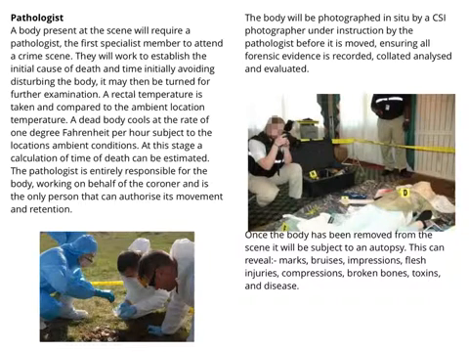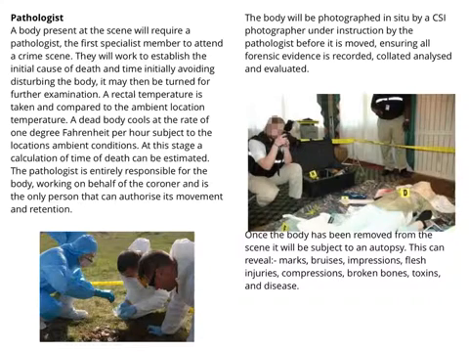Pathologists. A body present at the scene will require a pathologist, the first specialist member to attend a crime scene. They will work to establish the initial cause of death and time, initially avoiding disturbing the body. It may then be turned for further examination. A rectal temperature is taken and compared to the ambient location temperature. A dead body cools at the rate of 1 degree Fahrenheit per hour subject to the location's ambient conditions. At this stage, a calculation of time of death can be estimated.